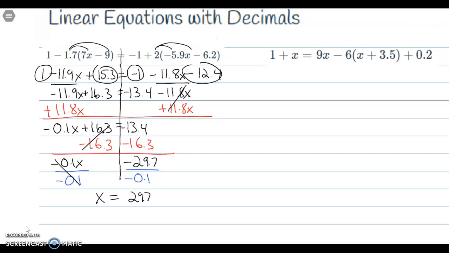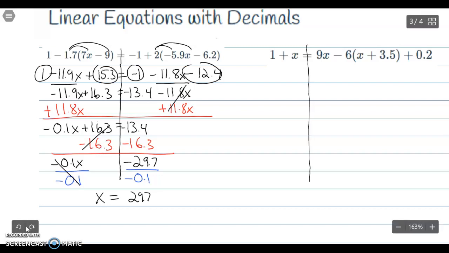I know that's a lot. So let me go ahead and work out another problem. This was a little bit different. I'm going to go ahead and work it out. Notice how not every single problem is going to work out exactly the same way. You just gotta simplify the sides on each side of the equal sign first, and then work your way to isolate the variable. And if you get a variable on both sides, you're going to need to do the 3-step. And if you just get a variable on one side, you're going to end up doing the 2-step at the end.